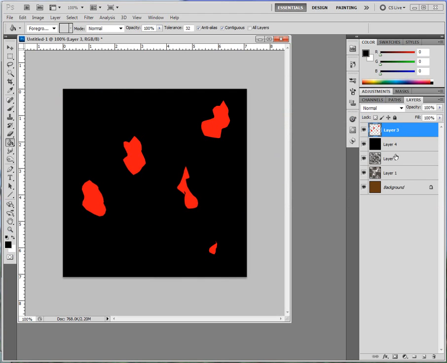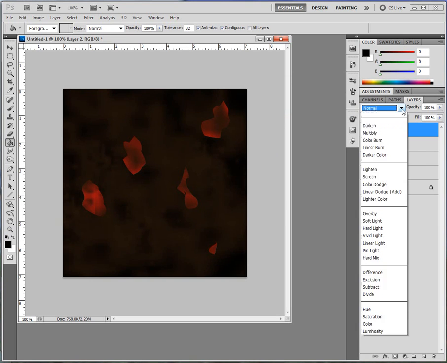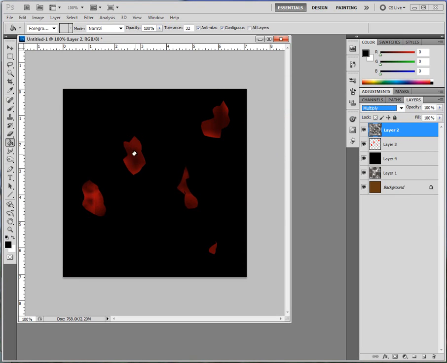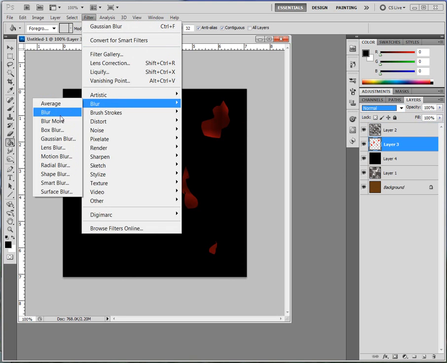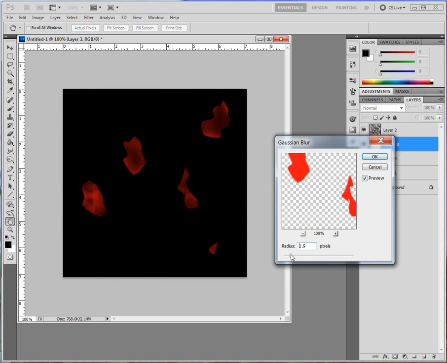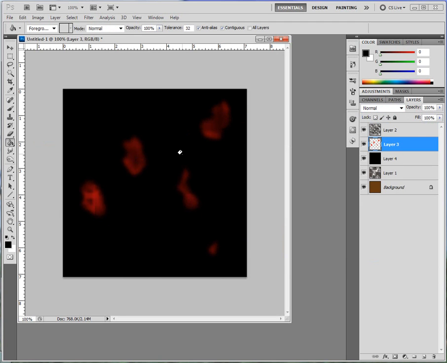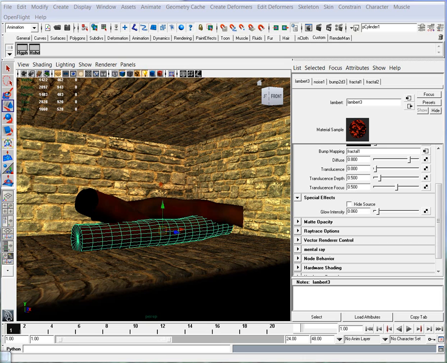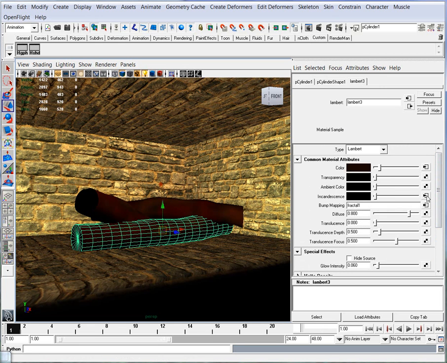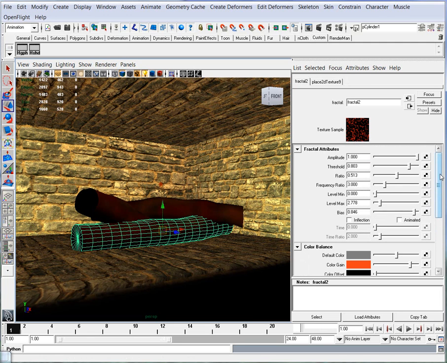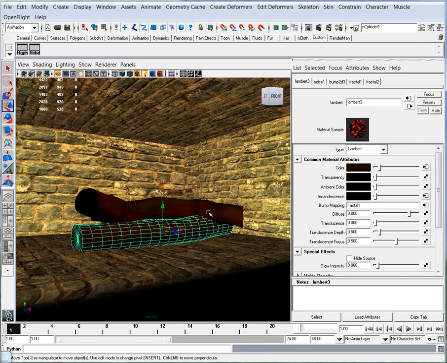Okay, so you want to have that same texture, just lay it over top and kind of make it a multiply so that it's still different shades and different textures and things like that. And you can always do your blur, make a Gaussian blur out of it so that they're not very hard edged. And then you save this as your incandescence map, and then just map it inside of Photoshop, or excuse me, inside of Maya the way that we did before. So with incandescence, you just say, hey, I want to make it a file instead of a fractal shader.